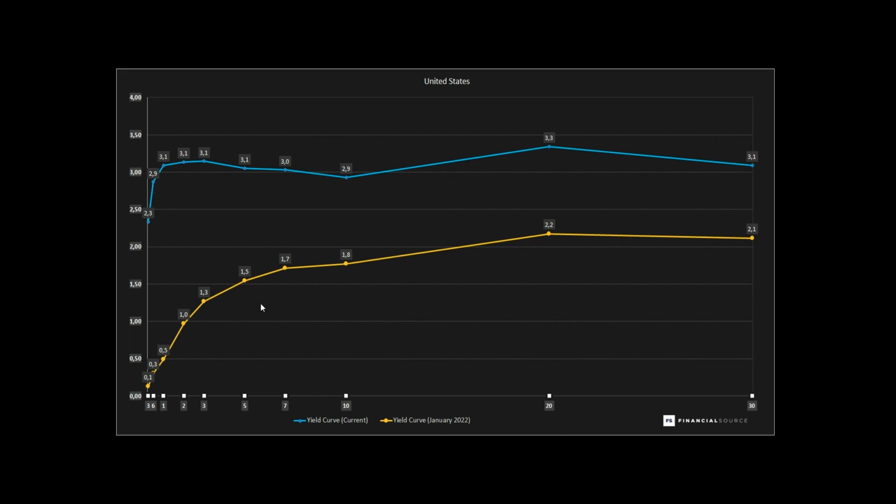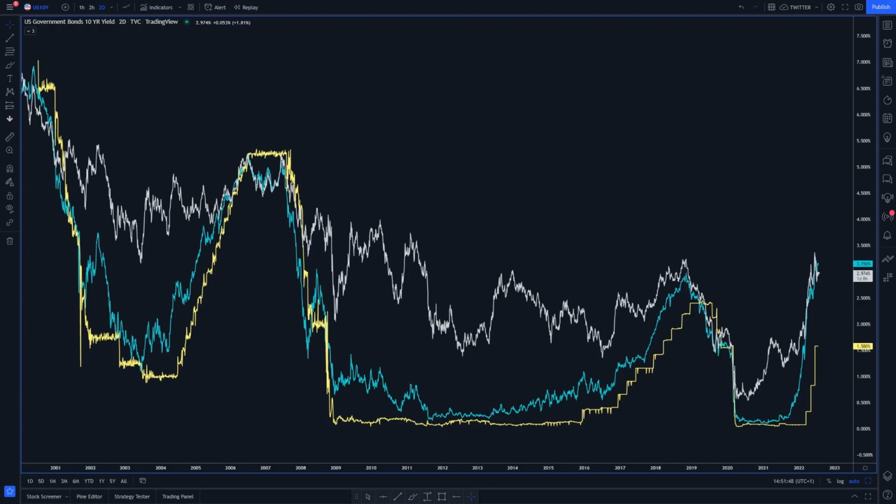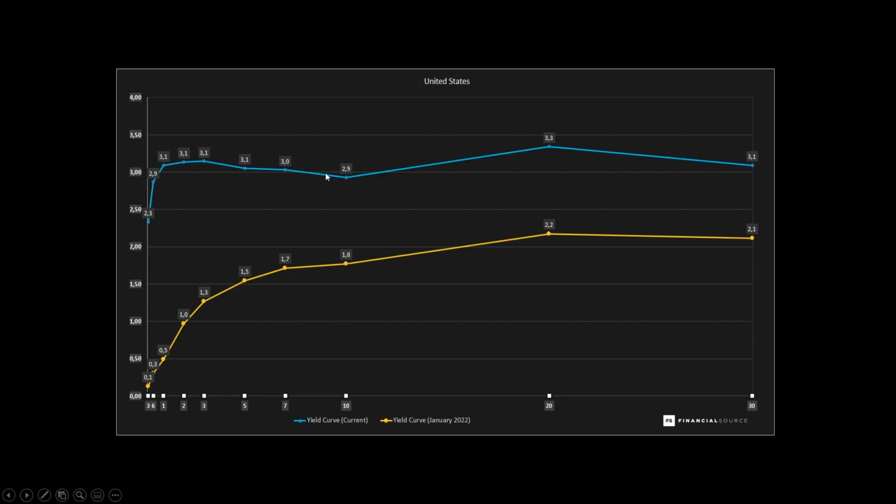Now, even though they control, in that sense, the shorter dated yields based on where they set policy, they don't actually have an influence on where the longer term yields are set, right? So if we take a look at that yield curve again, anything from 5 to 7 to 10 and upwards, they don't really have a lot of control on that. That is mainly set by market expectations based on three things. Firstly, expectations for what short-term interest rates will do in the future.